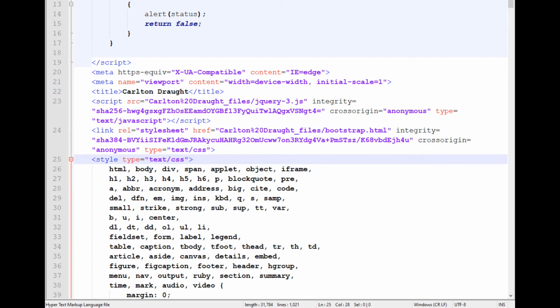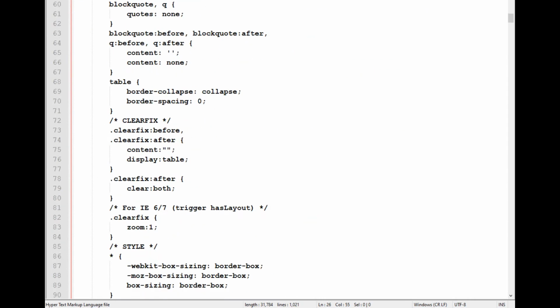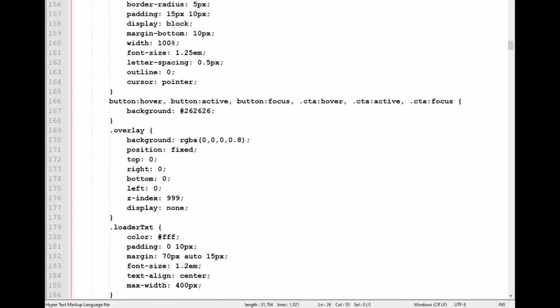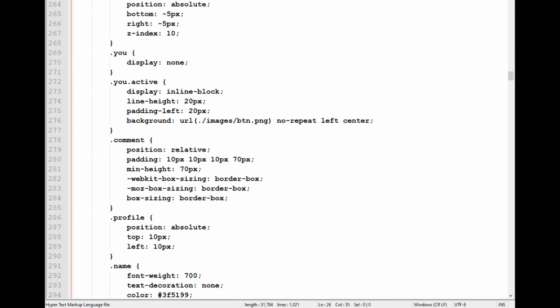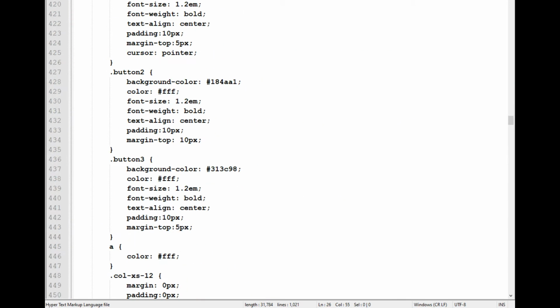There's also strange SHA tags for files in here, probably the JavaScript, which tells me they're licensing from something as well, and anonymous origin. They're trying pretty hard to really cover the tracks as to where this tracks back from. Again, not the actions of a legitimate company or somebody that's going to give away something for free. So, long story short, you're not going to get your beer for free. But let's just keep scrolling through.